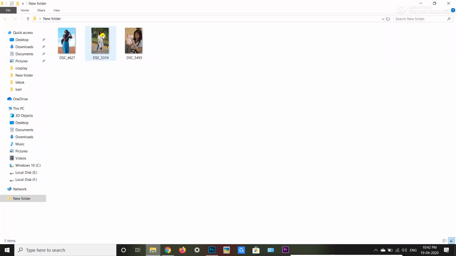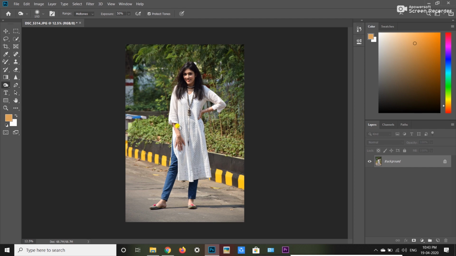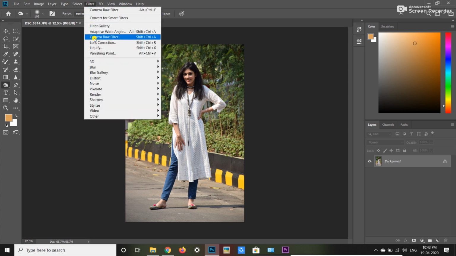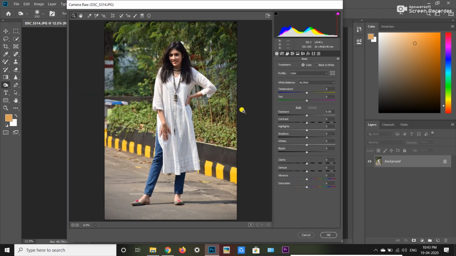So now I'm going to show you one more picture. This picture has a lot of greenery and a lot of disturbance in the background, like the yellow and black side railing, street railing, I don't know what that is called. A lot of blue background colors and a lot of greenery, as I said. We are going to work with this picture. We're going to exclude the distractions, exclude the colors which are not required, and just see how it works. Now we're going to do the basic editing, the exposure, contrast, and everything. Again, it's your choice and your preference of how you want to go about it.